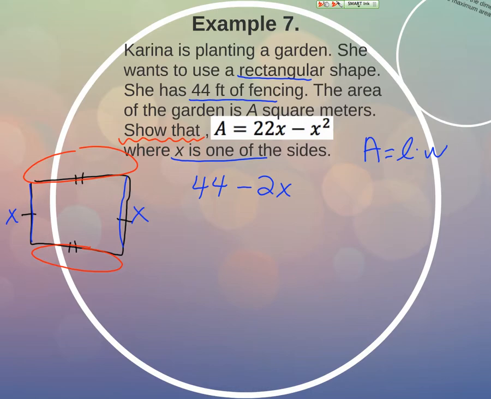Subtract the 2x, that's this side and that side left over. Well, if I've got two things and I just want one of them, I can take that and divide by 2 to come up with that other expression. I know this is a little bit weird, but it's one of those things that you're going to have to kind of think outside of the box when you get to your assignment. We've got 2 days of review before the test, so you'll have plenty of time to ask questions. So with this, I can divide 44 by 2 and 2x by 2 and end up with 22 minus x. So this side is 22 minus x, and that side is 22 minus x.